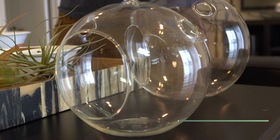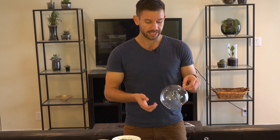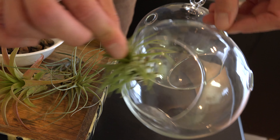One of the first things I do whenever I start this project is look at my container. I've chosen to work with this larger globe today. You can get this at your craft shop, home improvement store, local plant nursery. This is basically a globe terrarium — it's a very common thing, you'll find it in a lot of different places. After you do your container size, then you can look at your other materials. For this larger one, I'm going to choose maybe a more medium-sized air plant, and for this smaller one, maybe a smaller air plant.